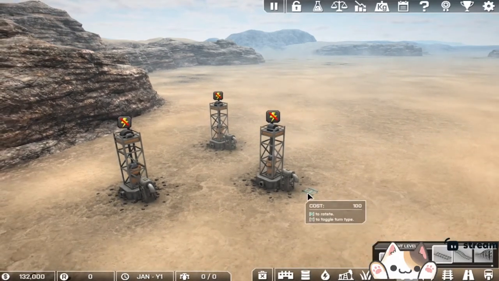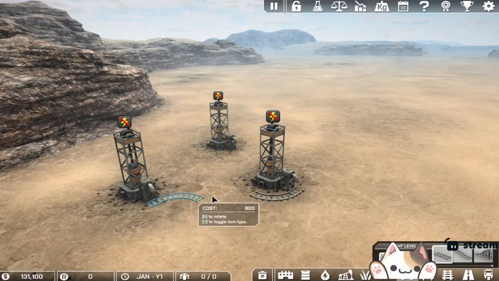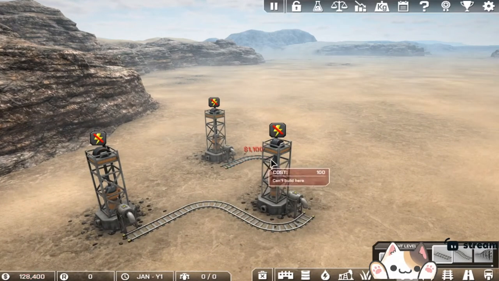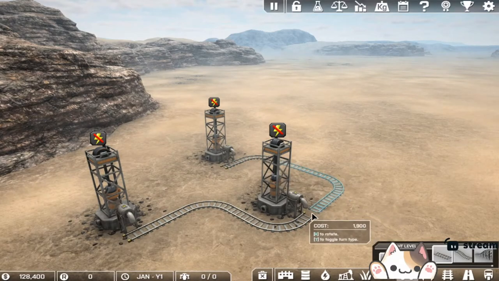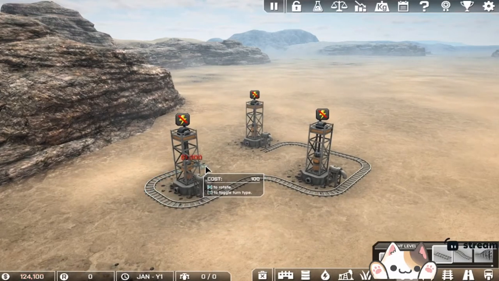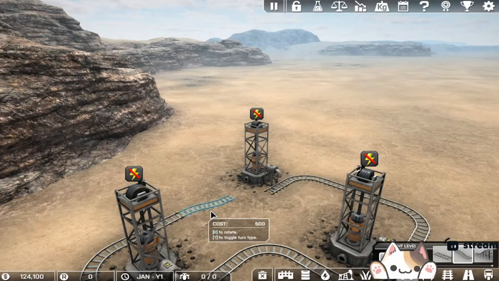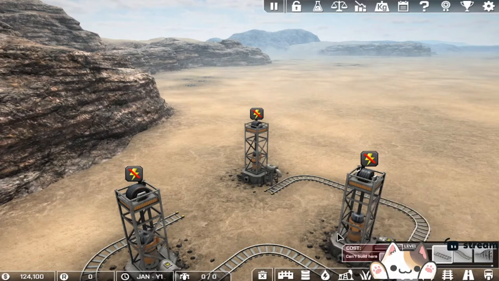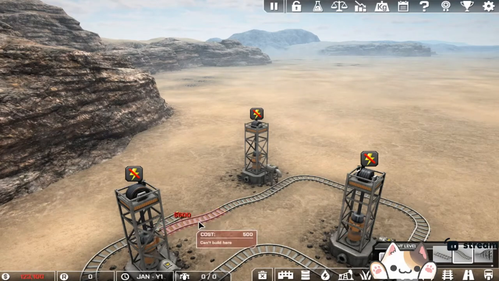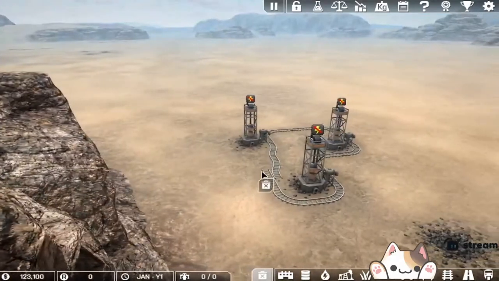First we're going to start with these, then we're going to put on a train. I don't think this is going to make it. Yes it does, sweet. Part, we have a lot of space to cover. So yeah, we need to redo this part.